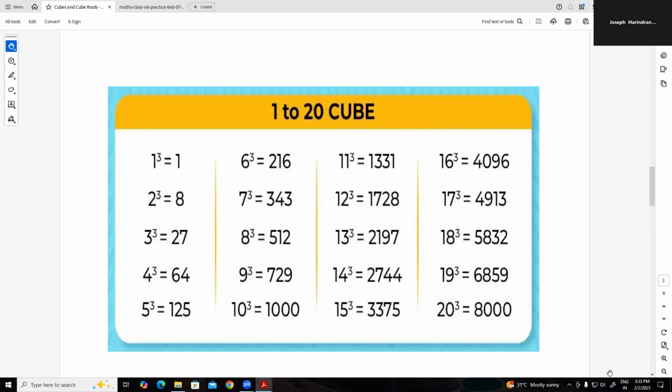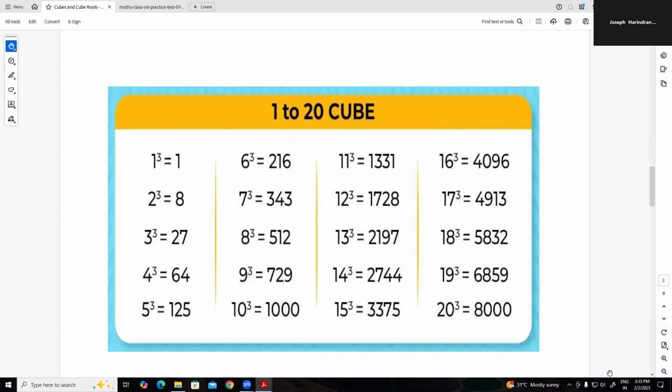When a number ends in 1, the cube of that number will also end in 1. When the number ends in 2, the units digit, the ones digit of the cube of that number will be 8, because 2 cubed is 8. And for a number ending in 3, since 3 cubed is 27, the cube of that number will end in 7. So like that, we go on through this table.